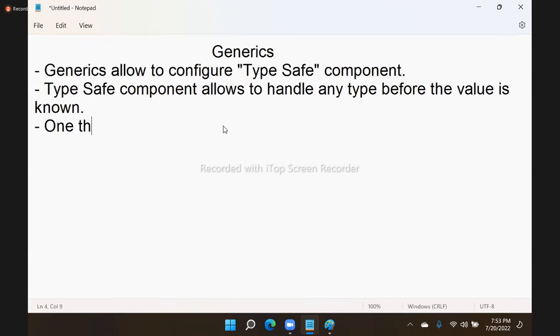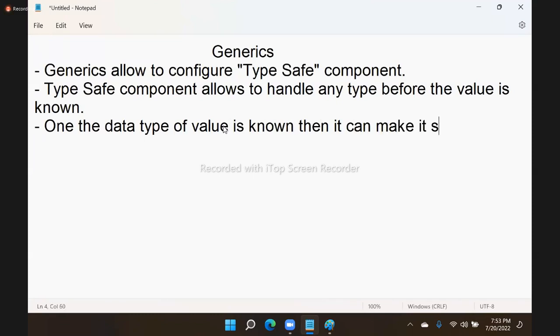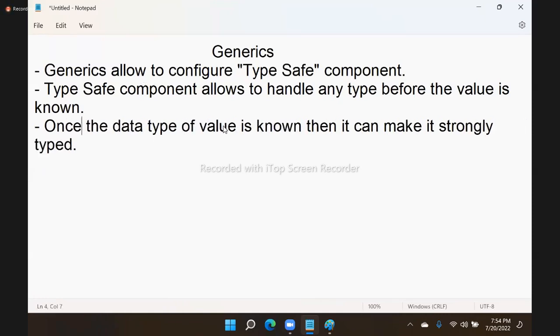And once the data type of the value is known, then it can be made strongly typed. That is very important.